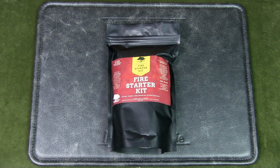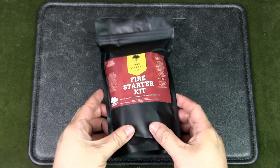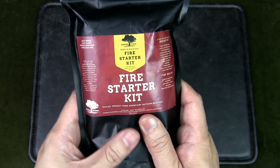Today we're going to see what we can learn from a commercially sold fire starter kit. And this is produced by Greencamp Outdoor Malaysia. So this is made in Malaysia.